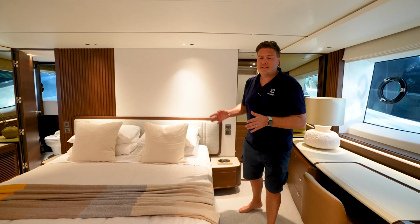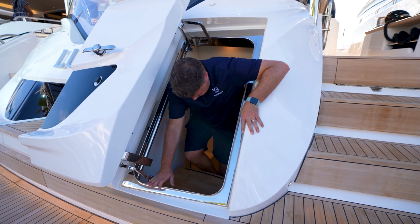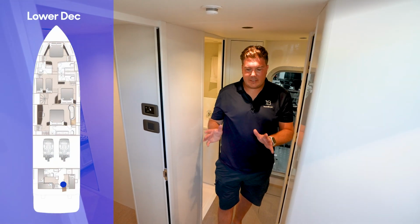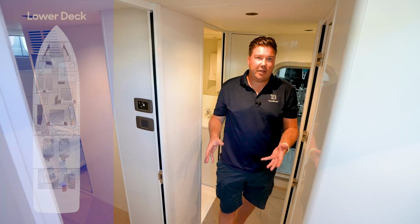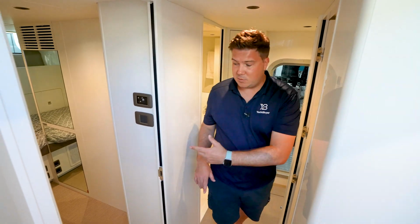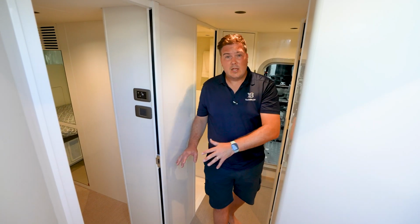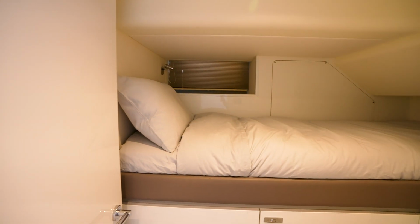Talking of the machinery space, let's go and check that out, but first let's have a look at the crew area. You're definitely into the realms of a crewed boat at this size, so the crew space is important, and although there's no mess to speak of on the Y80, you have got good cabin spaces, especially this one on the port side. It's a twin, but it's L-shaped, which gives you a nice amount of floor space, and they've got a decent amount of storage in there as well. And then you have a single bunk over on this side again with a bit of storage in there too.